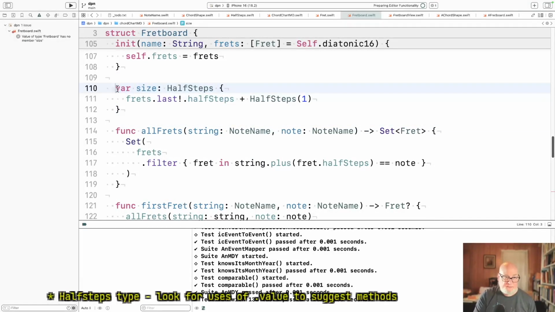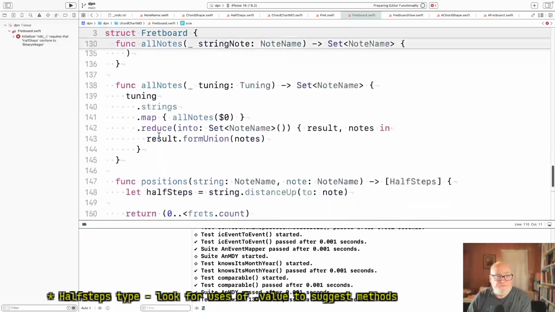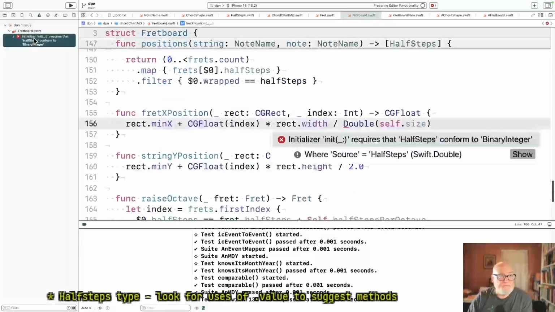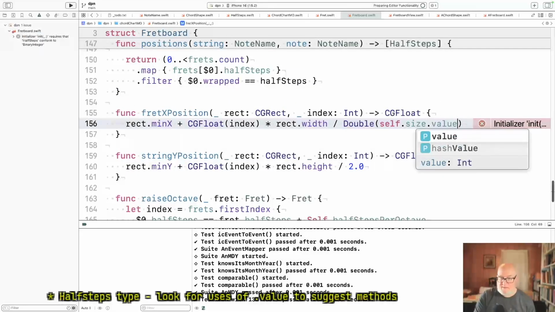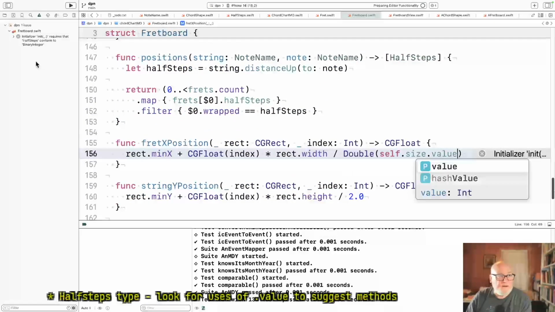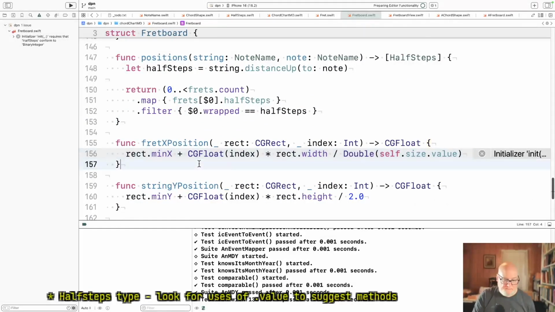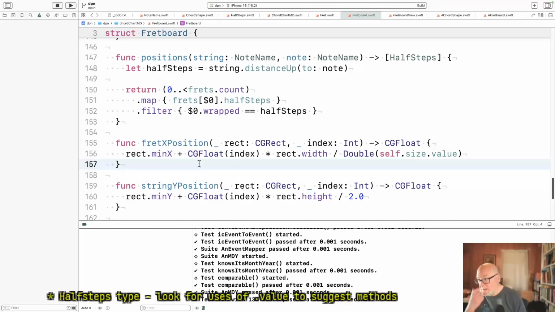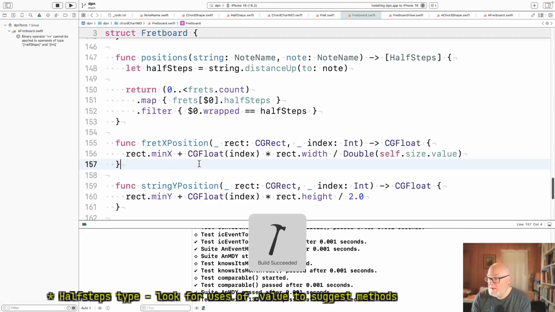Well, I can at least say private var size. I guess that's the one I want to be the value. And that's really a view thing, so I don't think the view should add one. The UI should add one.